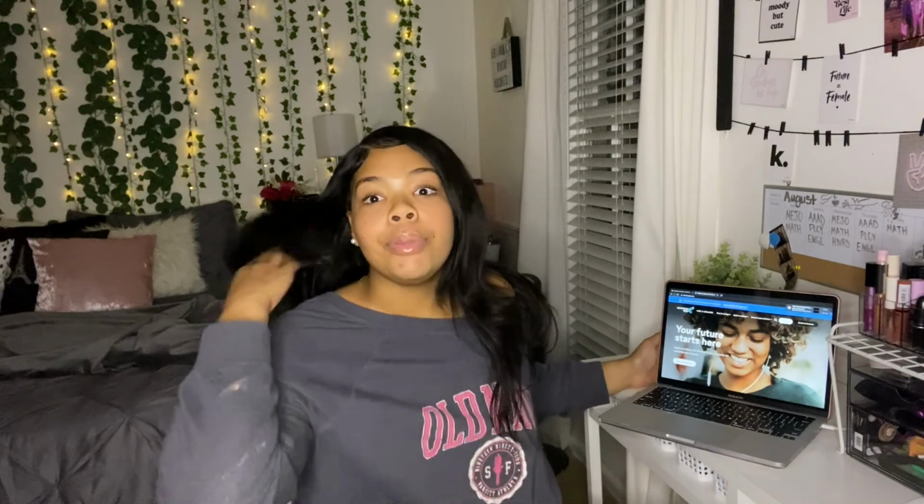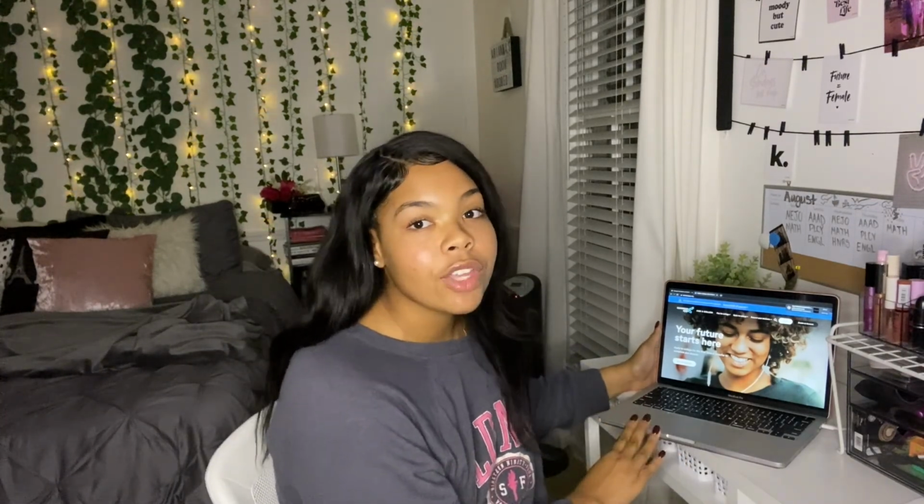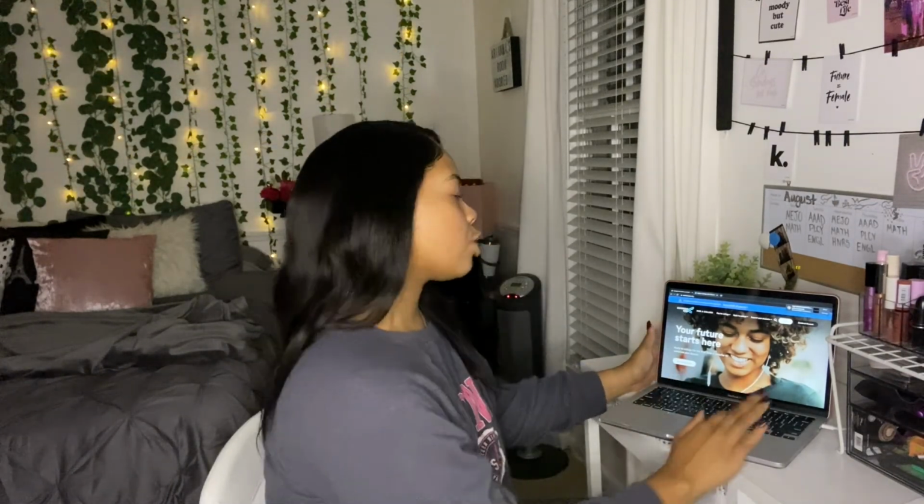One thing that I really love about Common App is that they give you notifications whenever application deadlines are coming up, whether that is early action, early decision, or regular decision applications. So really use Common App and abuse Common App and every single thing that has to do with Common App because it'll help you so much.